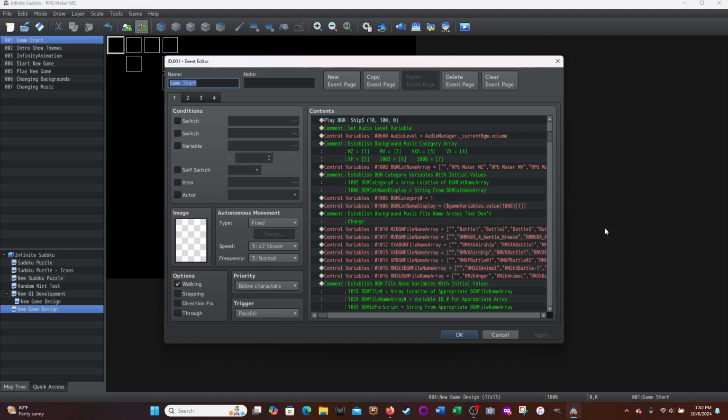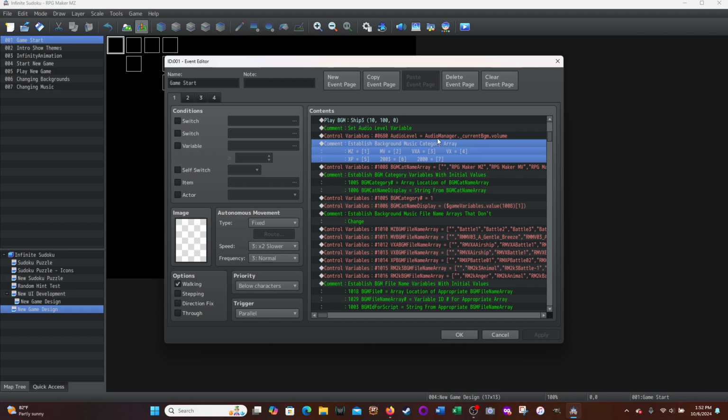Right off the bat, first thing I'm doing here, I'm just going to highlight the areas of the events that are applicable. This control variable right here is essentially setting the audio level. The variable is audio level, and that is the current background music volume.